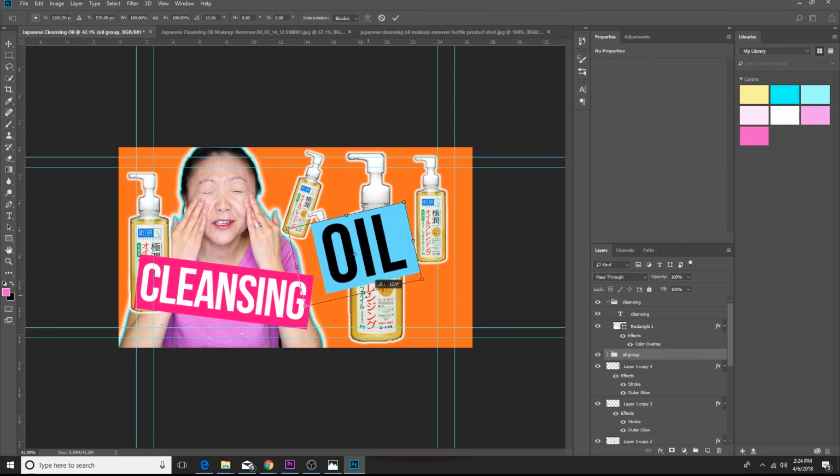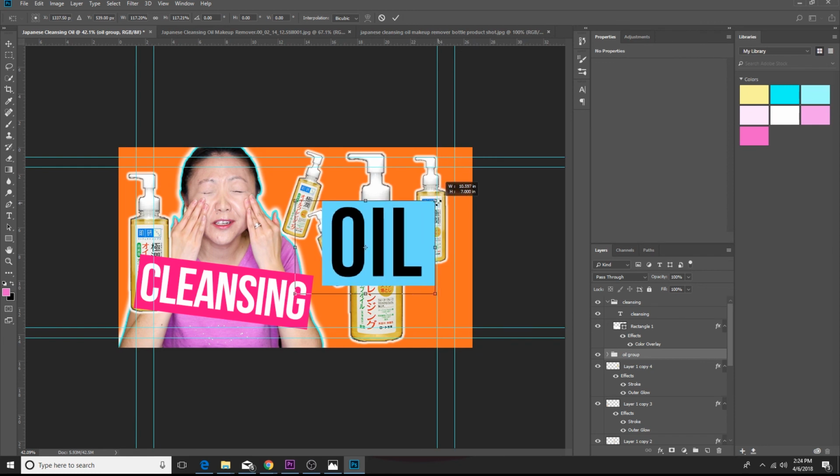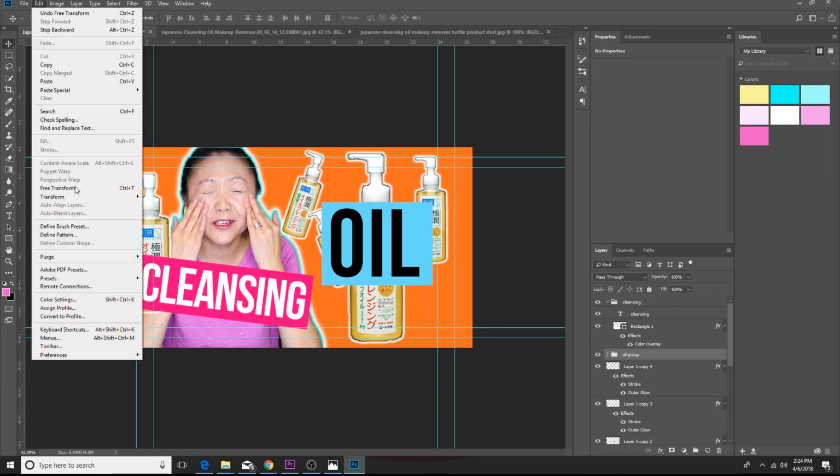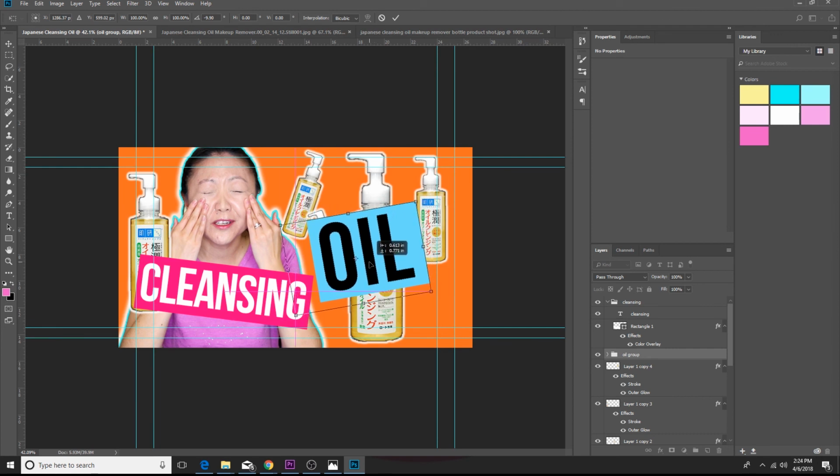And actually, I kind of almost want to make this bigger too. Let me see how it happens if I, all right, hold on a second. I'm going to make it bigger first, and then we're going to rotate it. Because the word oil is so short, you can really make this kind of big. All right, so let's rotate it. And I'm not going to rotate it a ton, so I think I'm going to keep this sort of like this. Something along these lines. I don't want to be too far outside this line. So I might just do something along this line.